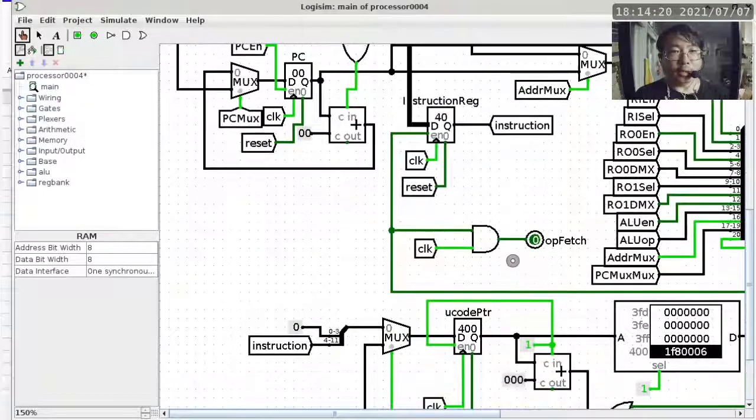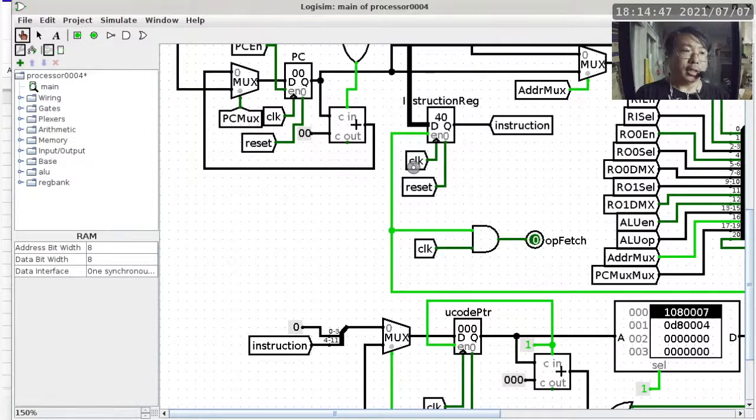Now we have a falling edge, but since the microcode is already done, the transition will go to location 401. It's just that it will only be there for a short amount of time that we cannot see. Instead, we'll see that it goes straight to location 00, and now we're ready to fetch the next opcode. But since the program counter is back to location 00, that means we're stuck in an infinite loop.